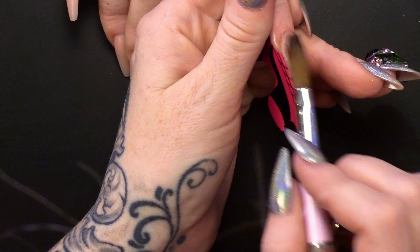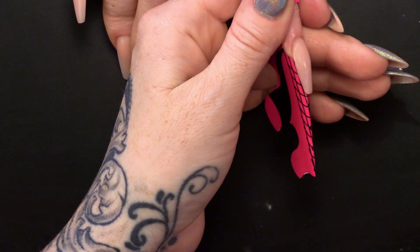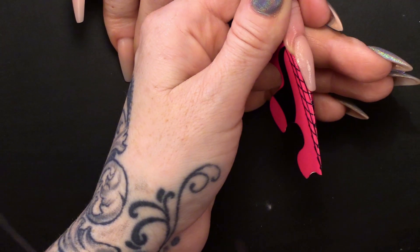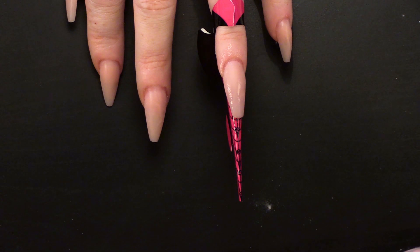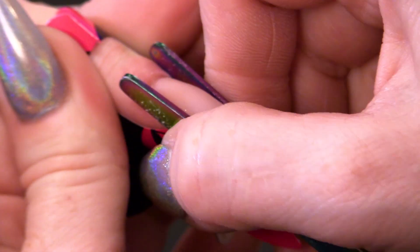You do not have to use high speed. You could use Max Dijan or you could use the medium set — it depends on how quick you want it to set. I am going to let that set up a little bit. I am going to pop the pinching tool on now, so this is going to slim the nail down and pinch in a nice C-curve.